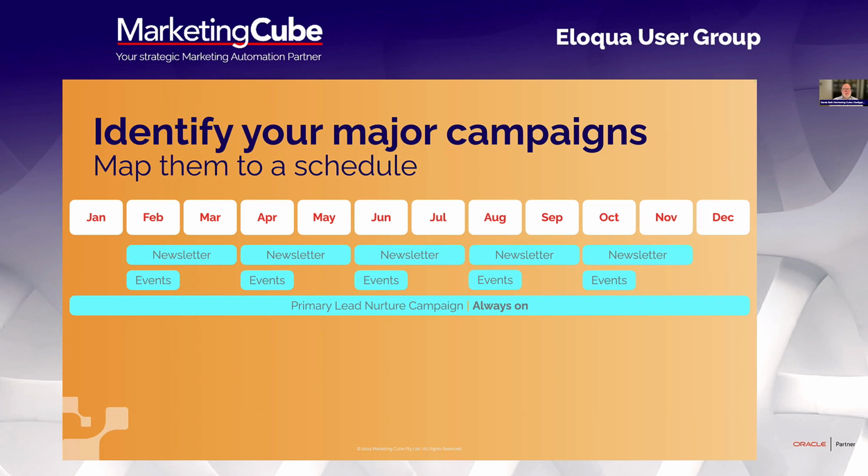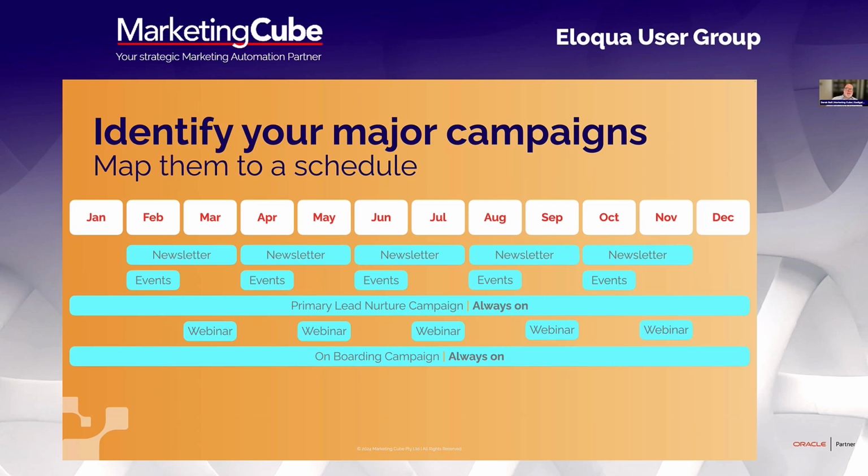Then you may have in-person events, and maybe they happen every second month, for instance. Then you may have multiple webinars, and maybe those webinars alternate against your events. So it's in person one month, online the next month, and so on as you spread through the year. Then you may have onboarding campaigns, so thinking about either new customers coming on board or even new contacts coming into your database, which is probably more of a welcome campaign than an onboarding one. Typically, in my language, onboarding relates to customers coming on board, those people who are paying you something, versus people who are simply coming into the database, which would be a welcome campaign, which probably then slips into the lead nurture campaign. Then you may have a reactivation campaign, again an always-on type of campaign, always looking to lift the engagement of those less engaged contacts that you've got in the database.